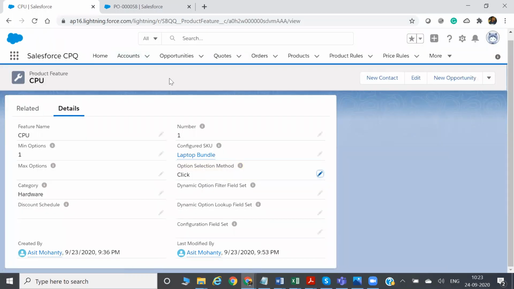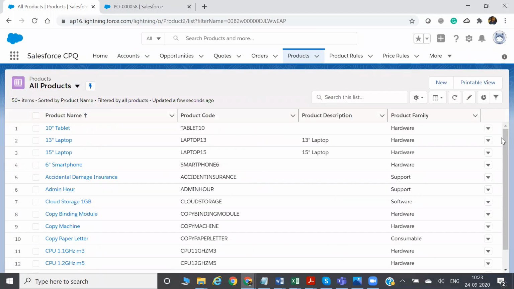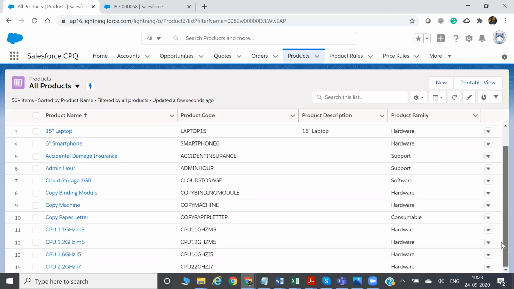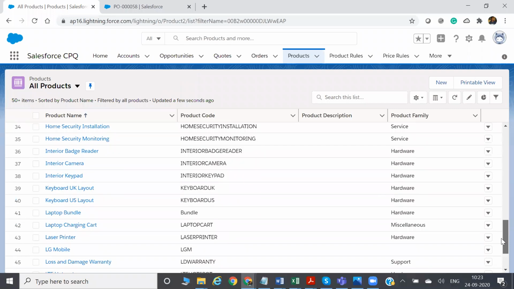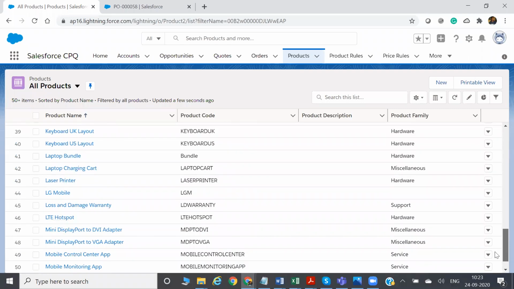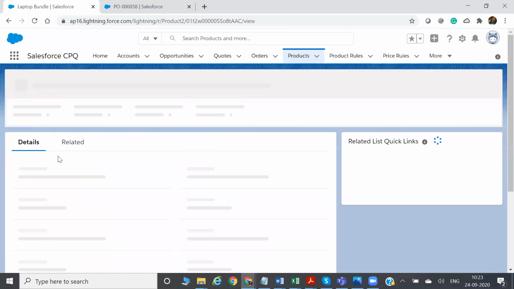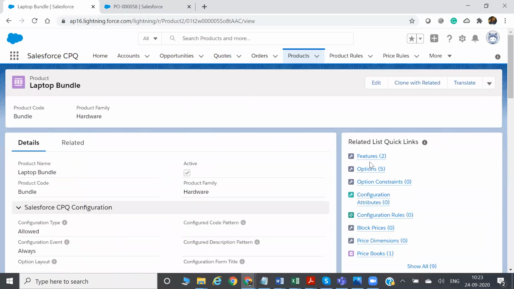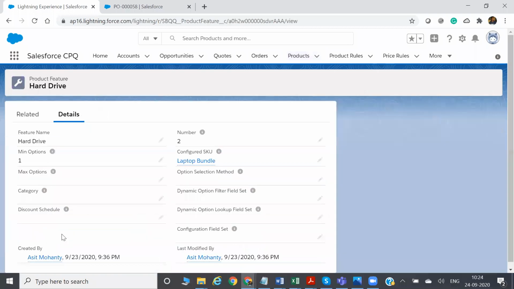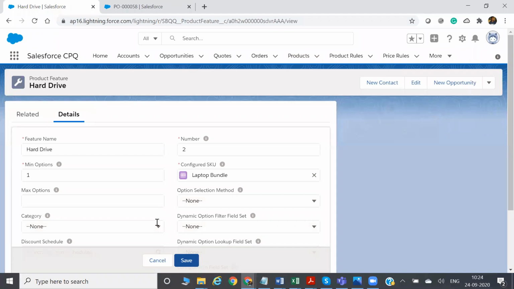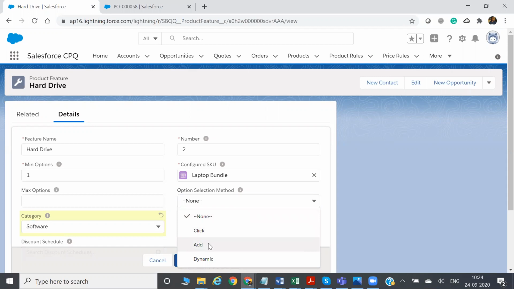Let me go back to the next feature, that is hard drive. Another feature is hard drive. So category I will select as software, and option selection method, let's say add.